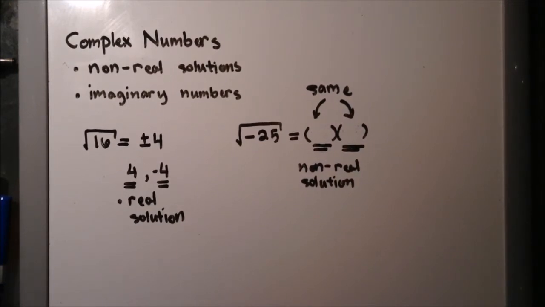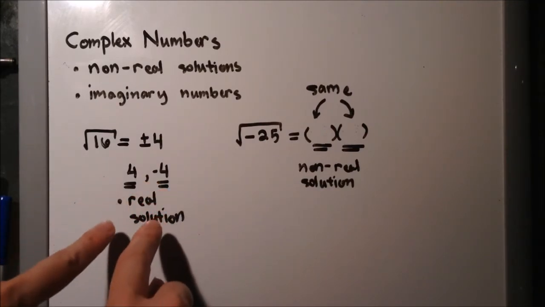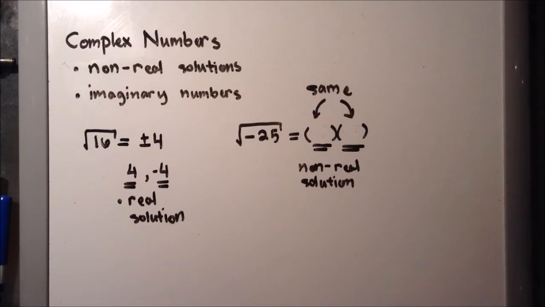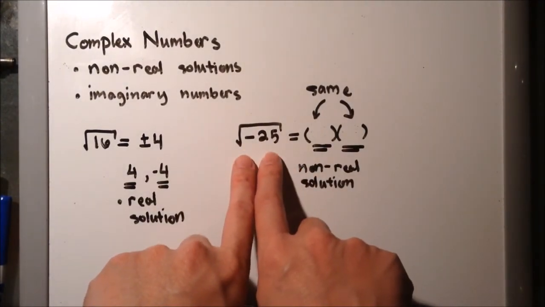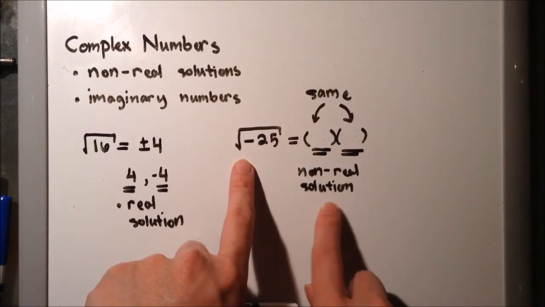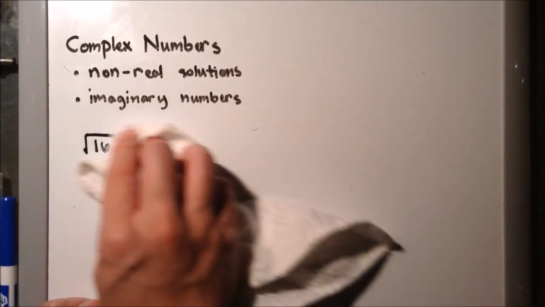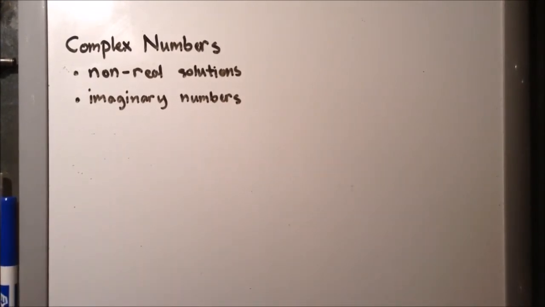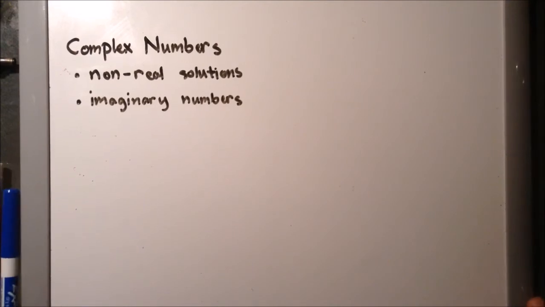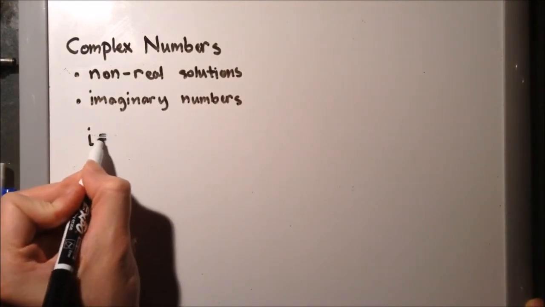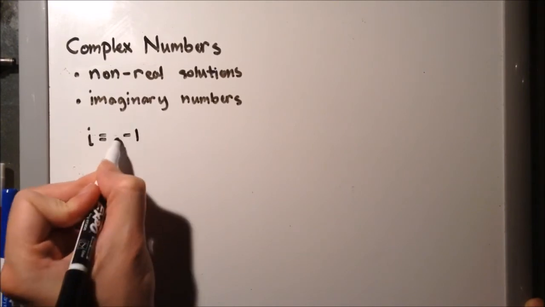In order to simplify this, we have to use what we call imaginary numbers. So again, to review, when we're doing a square root of a positive number, we get two solutions that are both known as real solutions. But this complex number, imaginary numbers, will apply to square roots of negative numbers, where you're going to have a non-real solution, meaning we're going to have imaginary numbers. Now, imaginary numbers, you've seen them before, and you can probably guess the imaginary number is represented by i. So when you have just i, it basically means the square root of negative 1.